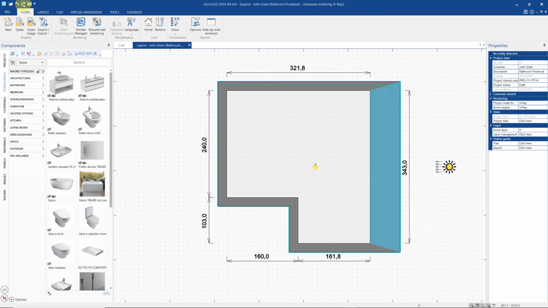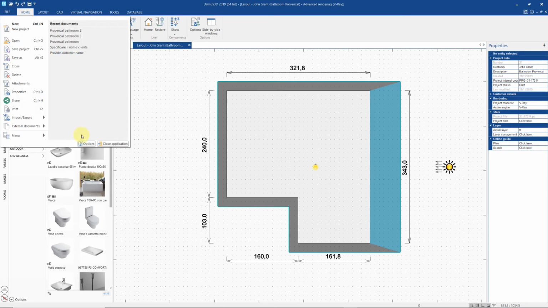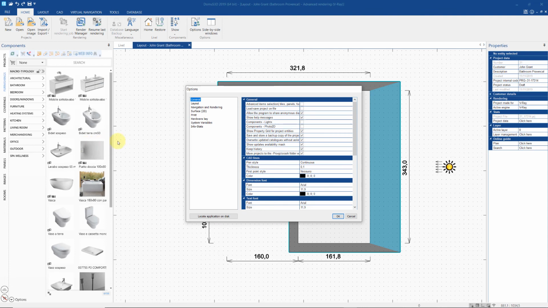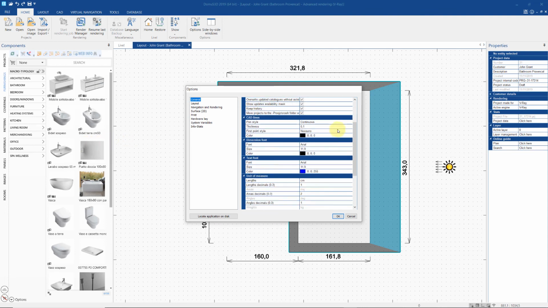In the current project, we are working in centimeters as our unit of measurement. At any time, we can switch our unit of measurement, for example, if we want to work with feet and inches. To switch, let's click on File and then on Options. In the Options window, scroll down until we find the Unit of Measure section. Once we open the drop-down menu, we can select whichever one we want.